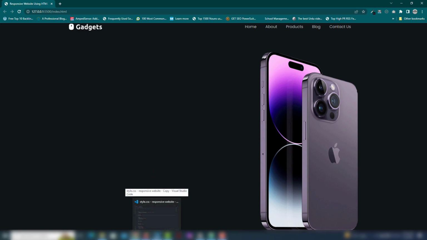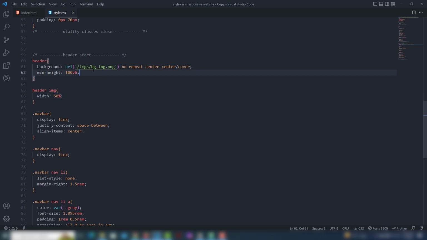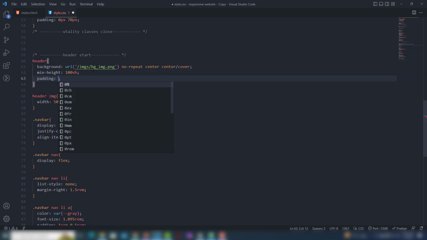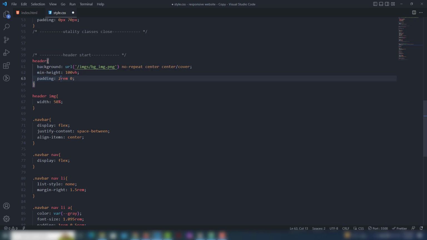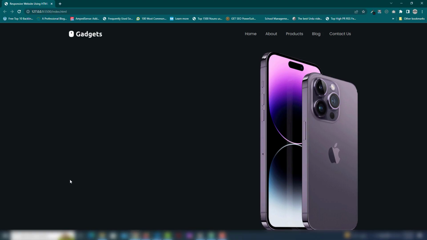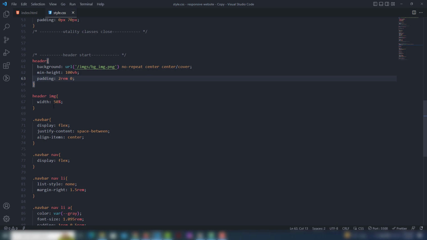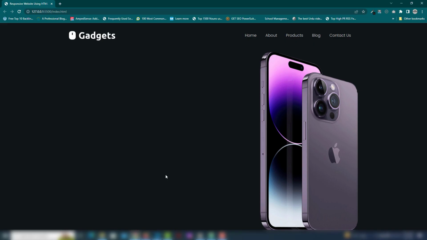so okay, I will use the padding, top and bottom 2, left and right 0. Right, cool. But I will increase the font size inside there. 70% is best, right? So our menus are looking great there.